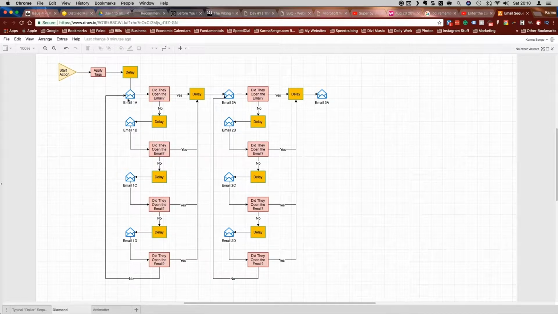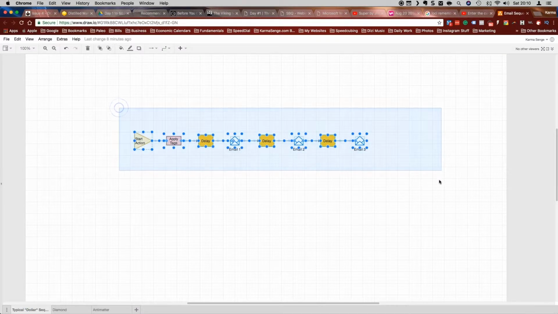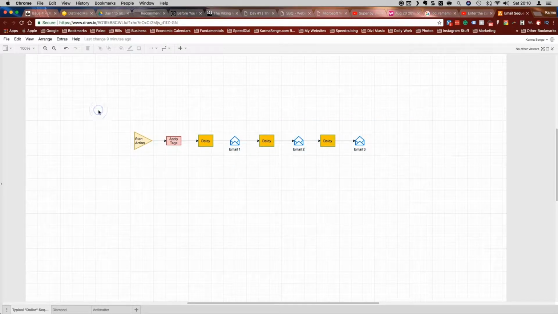And I just keep working people through every single one of my emails in this fashion. So they come in, they get email 1, and it checks it. If they didn't open it, then they get email 1B, and it checks it, and so forth, so that they're constantly being checked. Did they even open? Was there some sort of engagement happening? All right. That's kind of the diamond way of doing things. It is a much better system than your typical dollar sequence, where you really have no idea what's going on. And a lot of marketers have no idea what's going on. Maybe they see some stats. Yeah, my open rates are 30%, but there has to be much more than that.